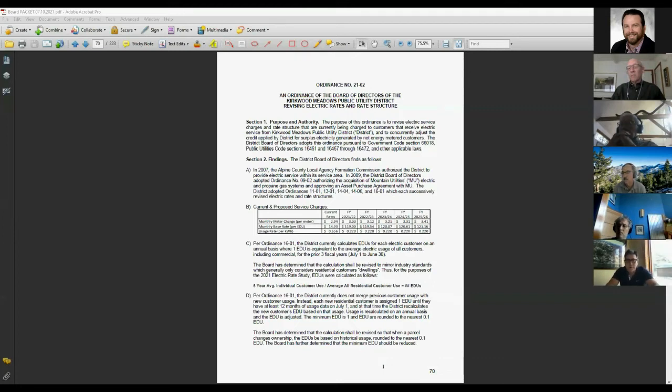I feel that the fairness, part of it's philosophical. I think part of it would be comparing us to other public utilities and IOUs as well. Our situation, I think, is dramatically different than most. The amount of debt that we've got on a pretty small ratepayer base is very high. So, one way you could look at fairness is if people have bought in here and they've been here for some period of time, if we change it dramatically, what they're paying on an annual basis has an element of fairness to it, right? Like, I bought my house here. I knew what the electric rates were. Now I've been paying them for over 12, 13 years. If my annual cost doesn't change too much, I might see that as fair.